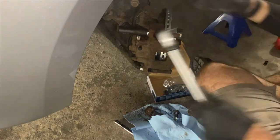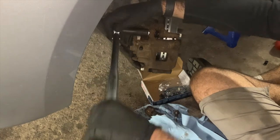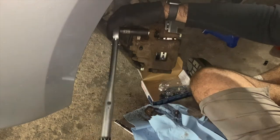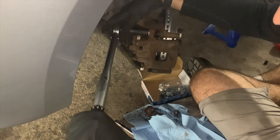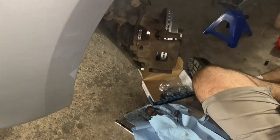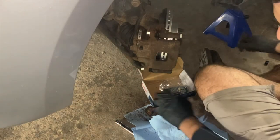Now I will tighten both of these bolts using a torque wrench to 32 foot-pounds. Now I will test that the brake rotor does move freely and that the pads are not rubbing, just purely visually.